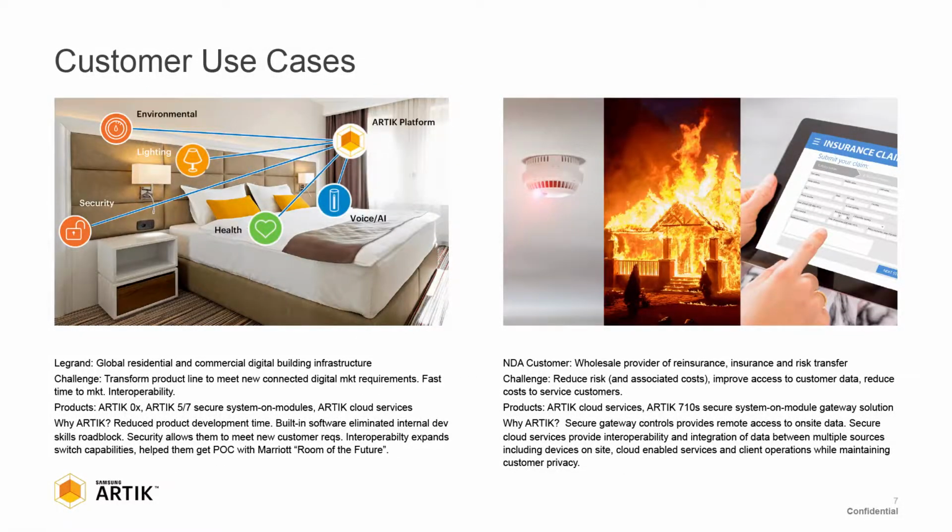So, some use cases to help you understand what we can do here. Samsung has been teaming up with Marriott International and Legrand, who is a global vendor of digital building infrastructure, to bring IoT into Marriott's hotel rooms. Some of the challenges Marriott ran into when they first built this is they already have different products in their hotel rooms. How can they let different product lines communicate with each other? And how can they roll out the solutions to the market fast and provide interoperability between all these different devices?